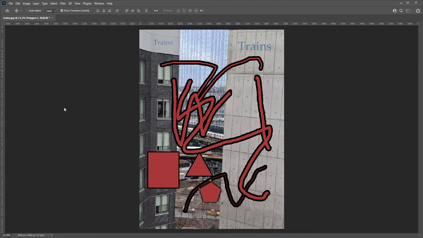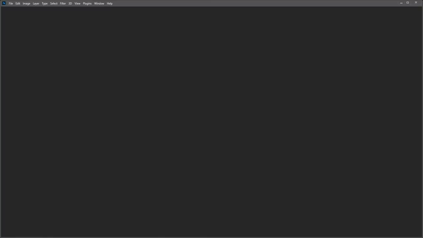So this is a Photoshop file, and if you feel the desire to save your masterpiece here, you would save it as a Photoshop file, so then you can go back in and edit it later. Without that, you'll lose your precious data. Okay, but I'm going to close this for now. And I am not going to save changes.